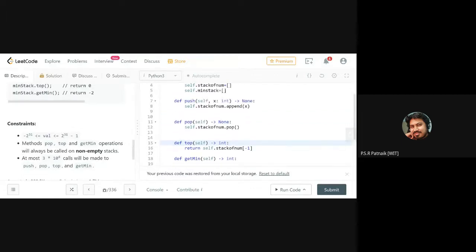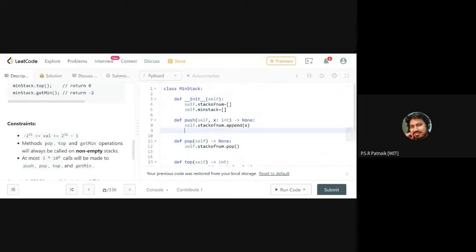So I need not worry about what will happen if the stack is empty and I call pop and top, because that condition is relieved here. The only thing remaining is the push operation. Now tell me, when I do a push operation, I need to also take care of these minimum numbers, right? So when I push this element, what should I do?